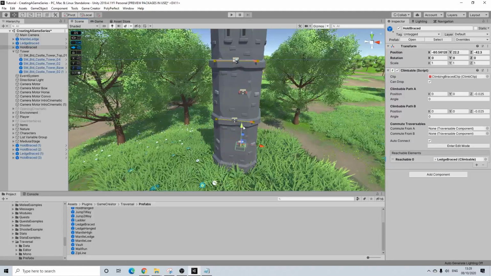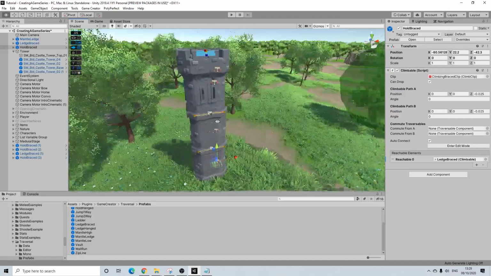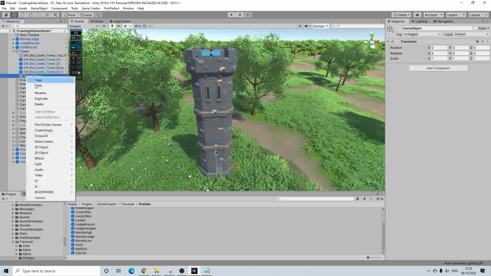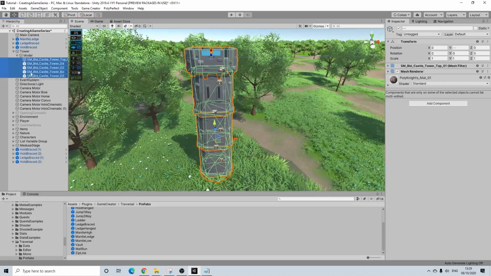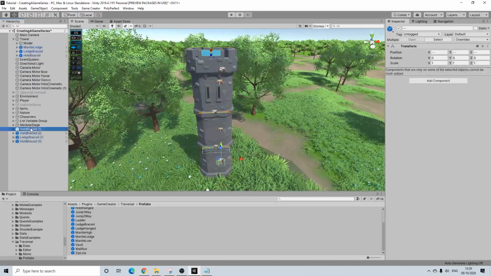This is connected, and this is connected as well. So we're all good here. Everything's connected. So I'm going to create a new empty here. I'm just going to call this model. Drag in all of the tower elements. There we go. And everything else I'll just drag in here.